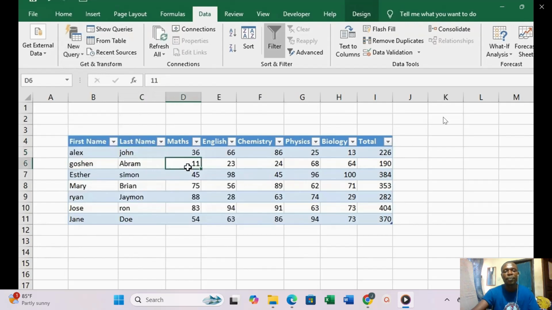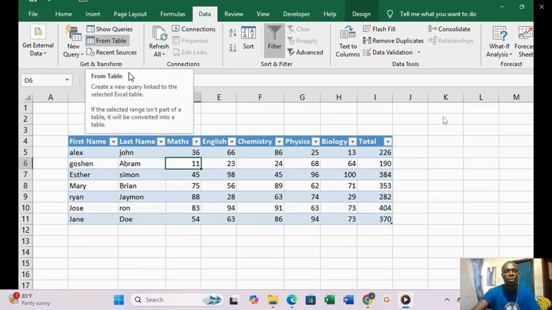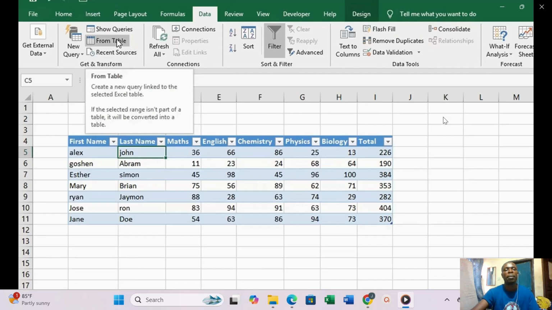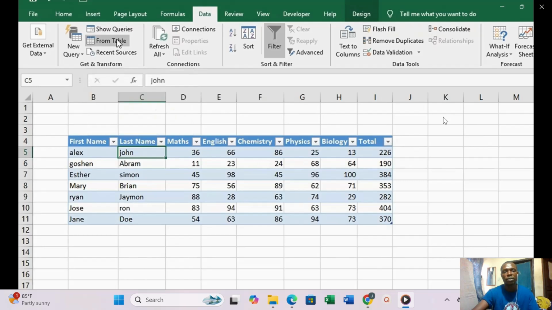So let's take this data into Power Query. To do that, you click From Table, because I already created a table for our data. So you will click From Table to import this data into the Power Query editor. Depending on the Excel version that you are using, you might see From Table/Range, or you might see From Sheet. I am using Excel 2016. But wherever you see it, just click From Table/Range, or From Sheet, or From Table. So we click From Table, and this will import the data into the Power Query editor.